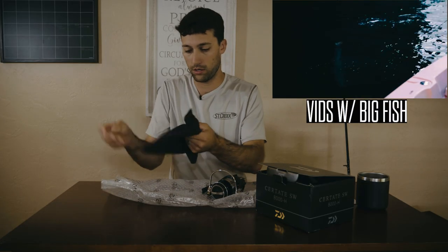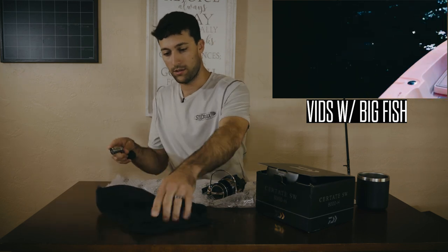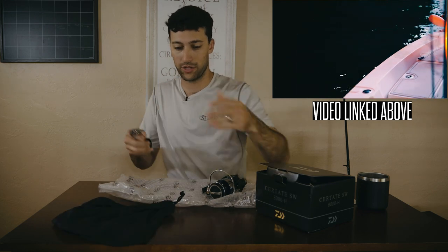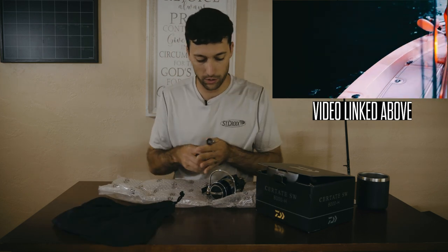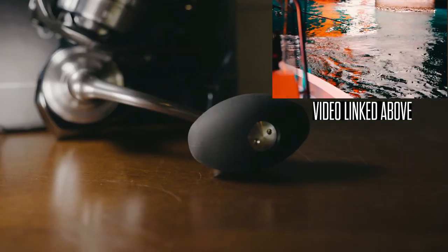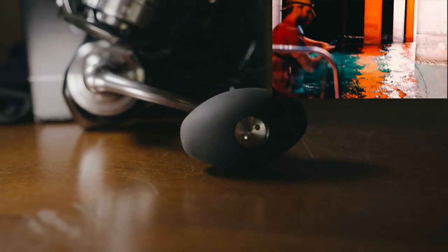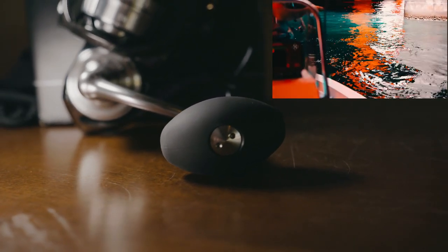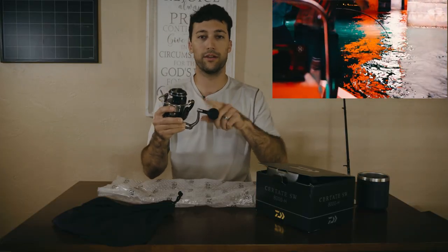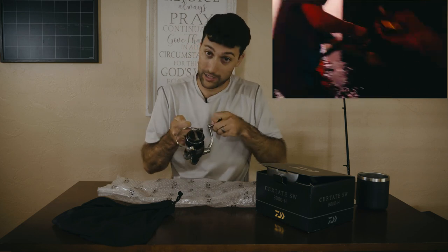Let's get this handle out of the bag here — now that the ambulance has gone by. It's kind of a cool little bag. I don't think I'd ever use it — maybe if you're traveling and you take the reel off the rod. I do some Keys trips sometimes, that might be somewhere I'd use that. Let's get this handle on there. Nice big eggknob, bearings out the wazoo — probably three bearings in that handle right there. Super smooth handle.